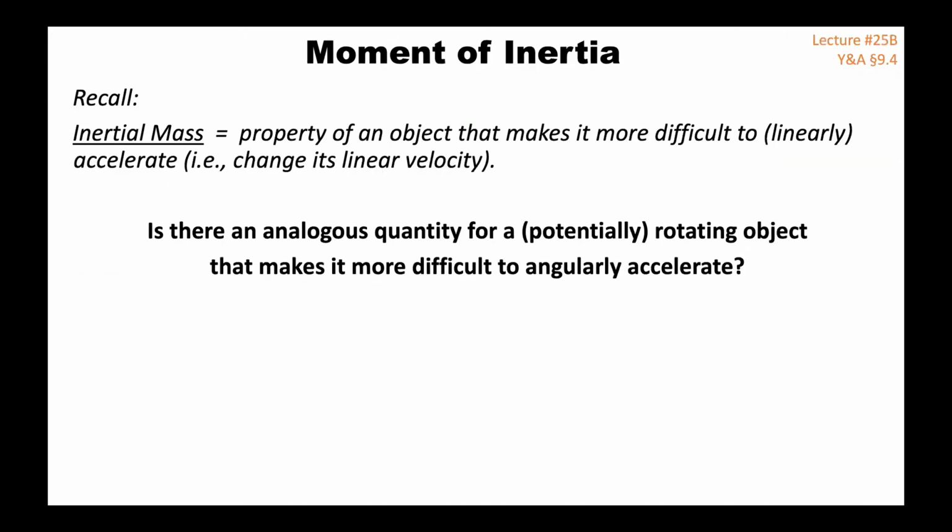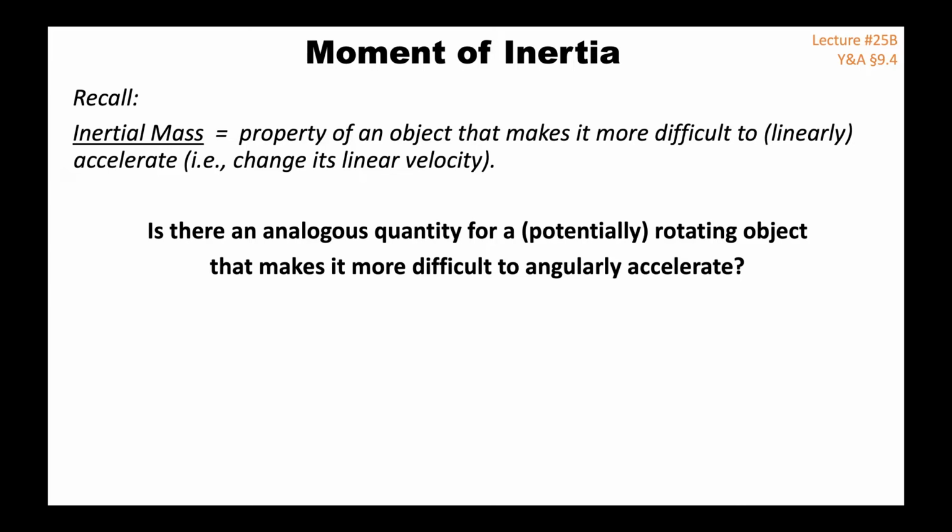So for the first of those topics, what is moment of inertia? Let's think back to objects that are translating, meaning moving linearly through space. Remember the role that mass played in Newton's second law, F equals ma, or net force equals ma. Mass is the property that an object has that makes it more difficult to accelerate, right? In other words, harder to speed the object up or slow it down or turn it, all of which would be changes in its linear velocity. So those are all accelerations. The more mass something has, the harder it is to do any of those things.